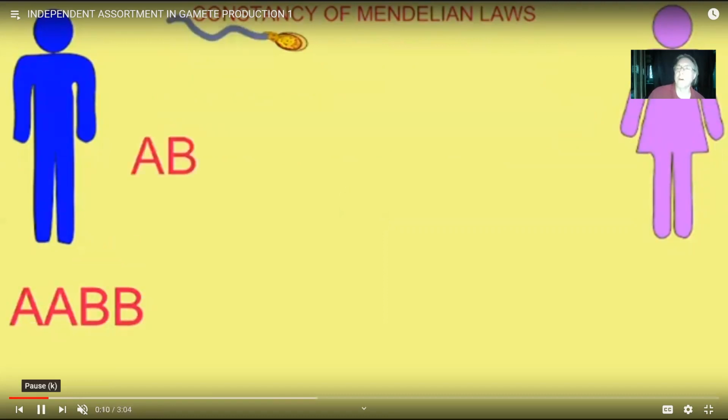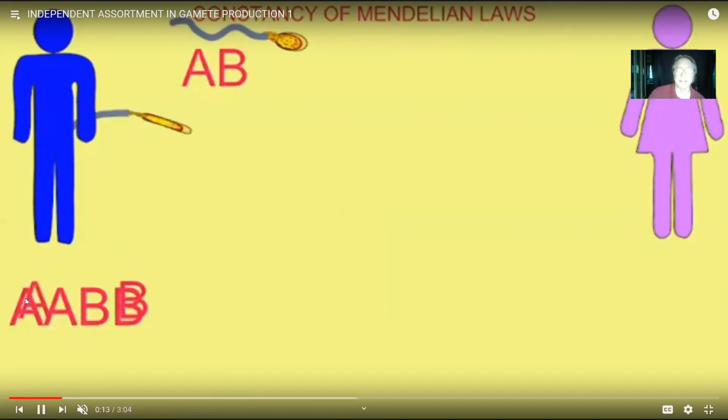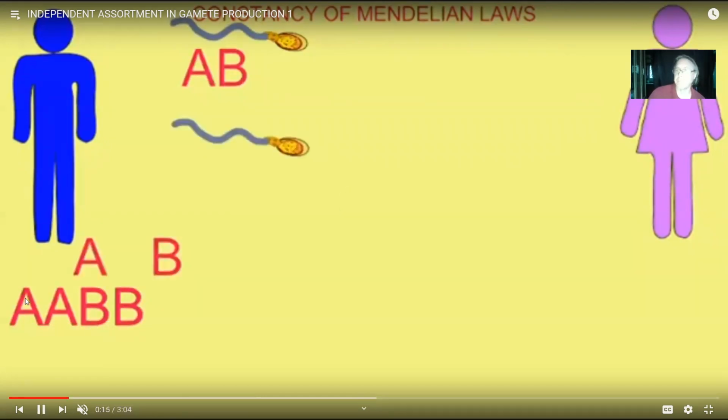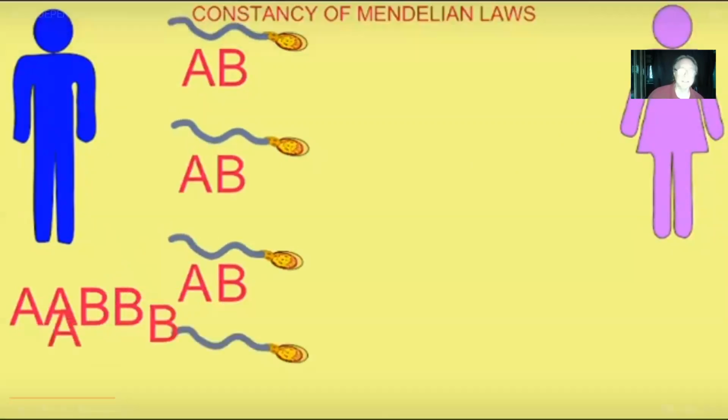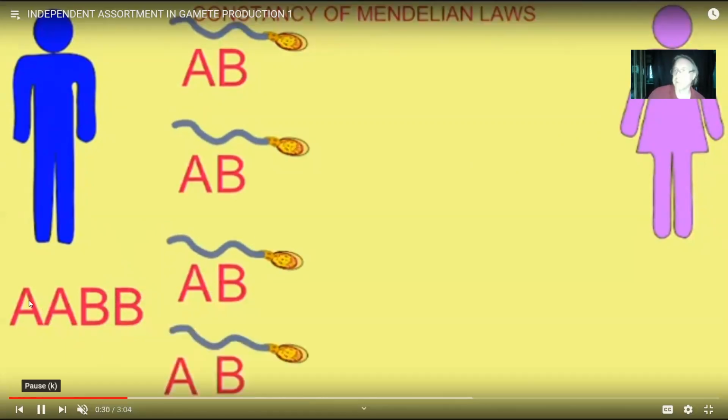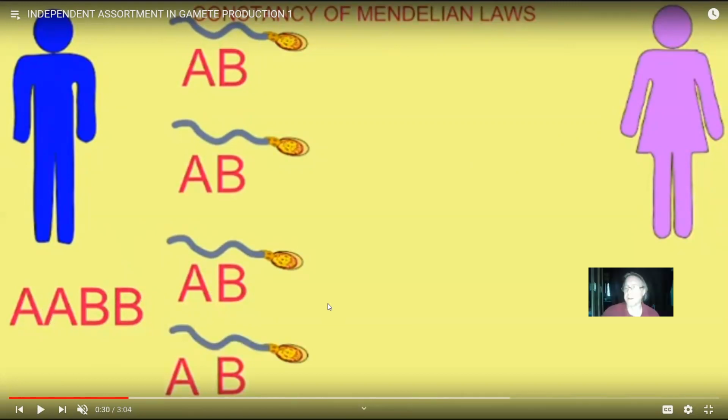Now, his alleles do segregate, because if this is, say, the dominant allele he got from his mother, this is the dominant allele he got from his father. This is the dominant allele for the second gene he got from his mother. This is the dominant allele for the second gene he got from his father. Then his alleles are segregating because half of his sperm are getting the dominant allele for tongue rolling that he got from his mother, half are getting the dominant allele for tongue rolling he got from his father. But for our purposes, it doesn't matter.